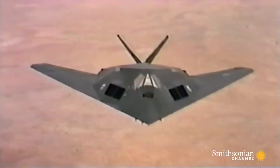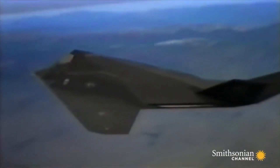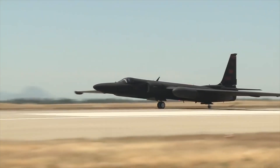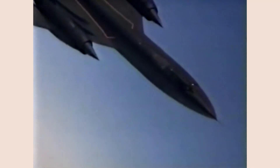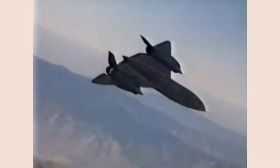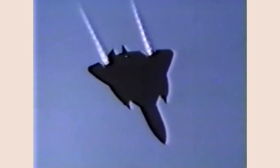Sometimes the need for stealth comes at a price. For example, the sharp angles of the F-117 Nighthawk do a great job at deflecting radar waves, but it also created a plane that didn't really want to stay in the air, with limited lift and thrust. For some other reconnaissance aircraft, if stealth is not enough, pure power will do the trick. The U-2 Dragon Lady was initially designed to fly higher than any radar and anti-aircraft missiles, and its successor, the SR-71 Blackbird, was a spy plane whose pilots would simply speed up and change direction to outfly missiles. For this reason, no SR-71 has ever been shot down.